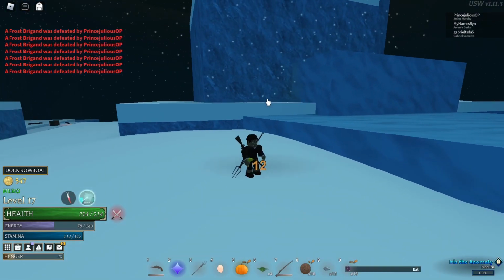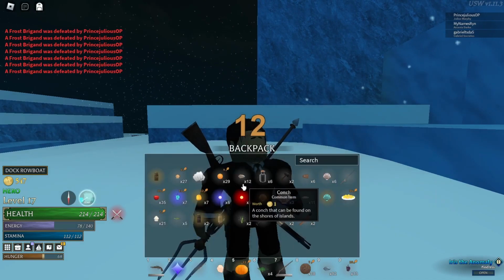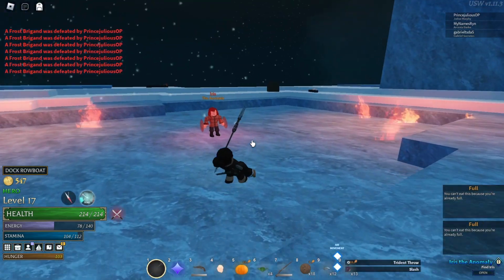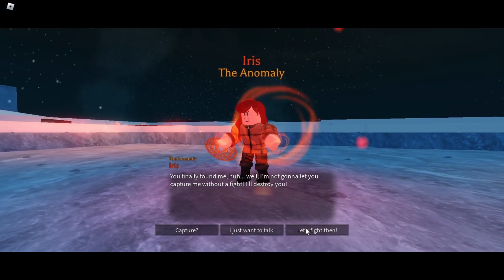Let's get our weapons right. Munch on some bananas. Bananas and mangoes heal you for 12, so they heal your hunger for 12. So they're the best choice, most likely, in speed runs, I would guess.